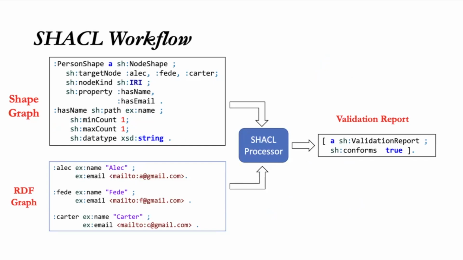In SHACL, you put the constraints and they're supposed to reflect something in the graph, or at least constrain how the RDF graph is supposed to look. You can think about it visually as what I described, like those little nodes and edges, where there might be many of them, but you have a shape that's supposed to correspond to them. And if there's deviation, you're not going to get conforms true, you'll get conforms false. I'll show you an example of that in a second. But if you've got the shapes lined up correctly, you're going to get true.